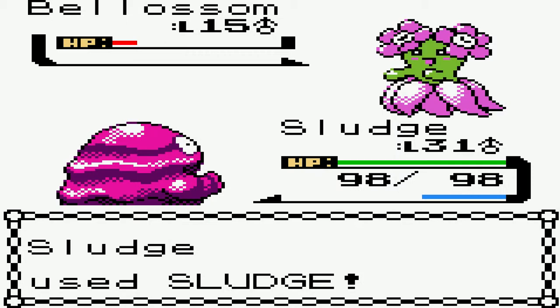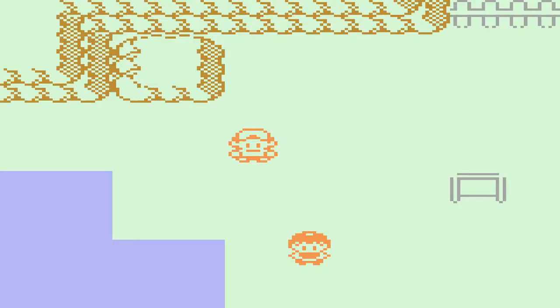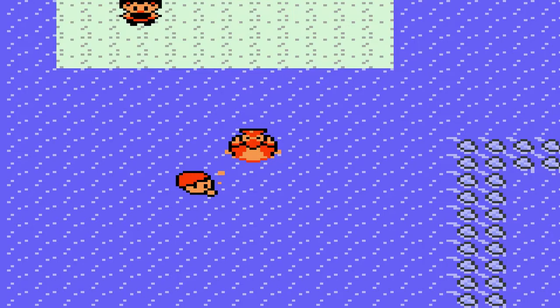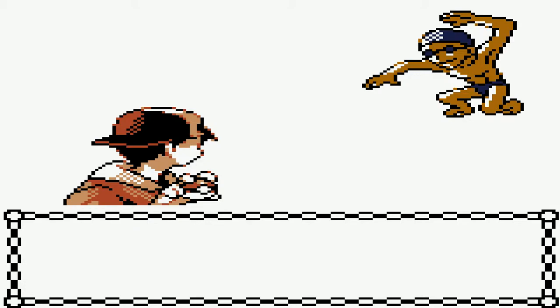I was thinking I'd grind him up to, like, level 40 or level 36. But I just felt like that was crazy. But we are going to use Lassie to surf. And we're going to get our first water battle. But that is our surfing sprite. It's just a little Lapras.